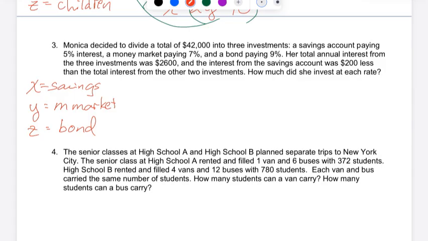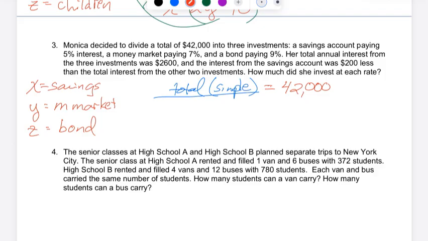Now, if there are 3 variables, x, y, z, then there are going to be 3 equations. And like many of these systems, one of your equations is the total equation. You want to think about how you can do a really simple total. Keep it simple, because when you total stuff, you just add it together, and it's going to equal the total amount of money that you have. You have $42,000. You have to write something that's going to add together to be 42,000.